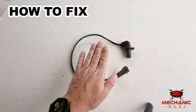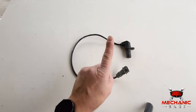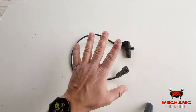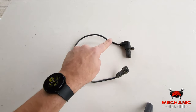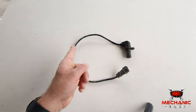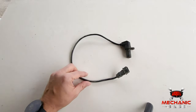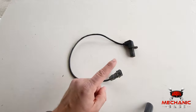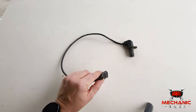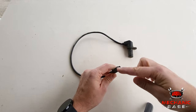If you're experiencing these symptoms and believe your crankshaft position sensor is bad, don't rush to replace it just yet, as several other things may be causing the issue. Start by closely inspecting the wiring that connects to the sensor, as it may be damaged or cracked — especially if the wiring is near the exhaust manifold, where heat makes wires hard and brittle. Next, check the connector and make sure it's not loose. If it seems okay, unplug it and check for any traces of contaminants such as oil or corrosion.